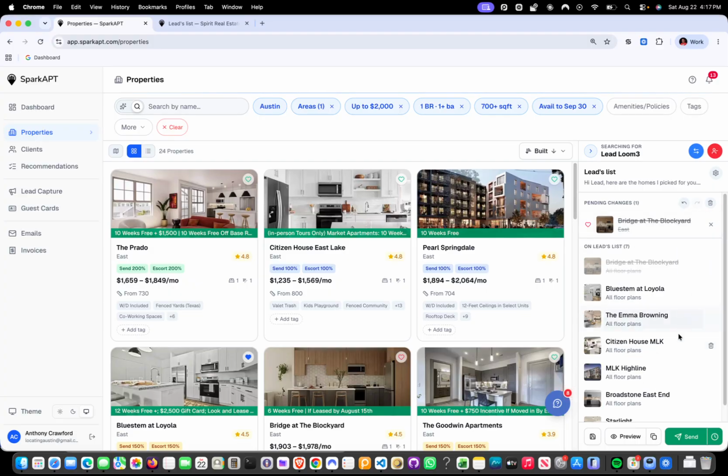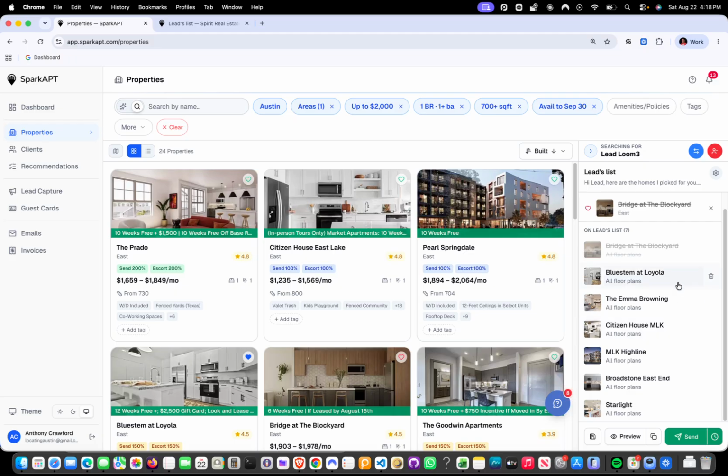So the idea behind having more than one place is because you're going to be on the phone, you're going to be touring these places in person most of the time, at least outside of Texas. And you're going to need to be able to run these things and make these edits on any page easily. So that's why we did that. So it's just important to keep that in mind. And I think that's kind of the last call out for this video, but that's editing reports that you've already sent to your client.